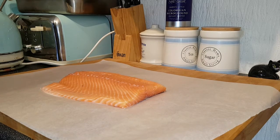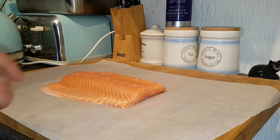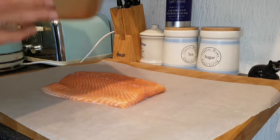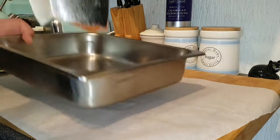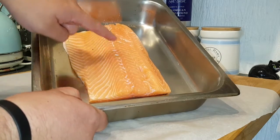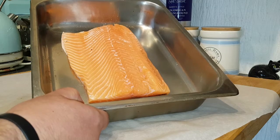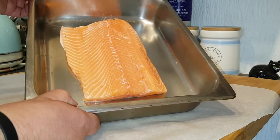So we'll get on to the curing process now - it's really simple. You'll see I've got the salmon on some greaseproof paper. I'm trying to minimise the amount of time the salmon touches anything that could potentially contaminate it. Obviously with cold smoking, as Elton says on his channel, we're not using any heat during this process so we've really got to keep it clean. I have a spotless catering tin that's all been washed out and I've washed my hands thoroughly. We're going to place the salmon skin-side down in the pan and coat the whole side with equal parts table salt and brown sugar. I'll wrap it in cling film to keep it airtight and put it in the fridge - the curing process should take around 24 hours.